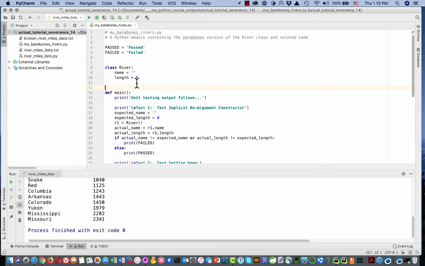You may be used to custom classes from the lecture that have a constructor that allows you to pass in initial values. But the bare bones version hasn't got that. So you construct essentially a blank object, and then when you want to populate it, you simply set the values on that object.